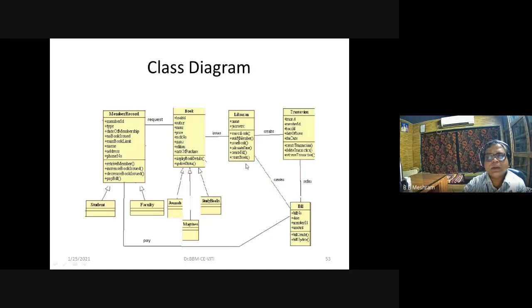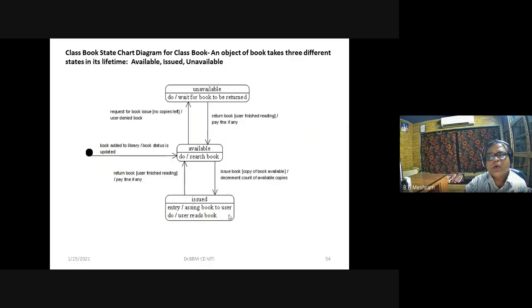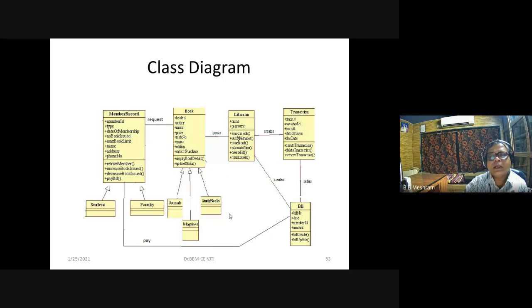Today we may not deal with the class diagram, but this is the class diagram where member, record, book, librarian, transaction, bill, and other classes are there. Now, for this case study, we will consider the book class.